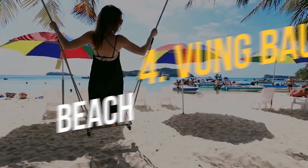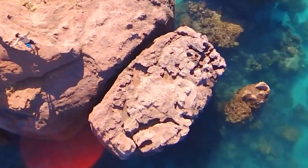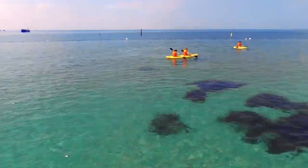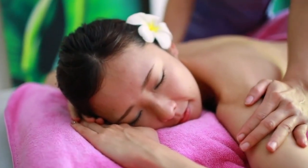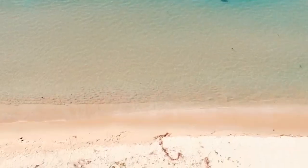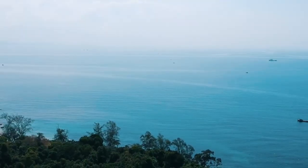Number 4: Vung Bao Beach. Move along Cua Can Beach and you'll find a stretch of coast of Phu Quoc which is cozy and secluded. It is a place of golden sands, palm trees, and varieties of lovely flowers and other foliage looking out to the blue ocean. Vung Bao Beach is one of the most picturesque natural spots in the west of Phu Quoc. You can see all kinds of local wildlife moving around this part of Phu Quoc Island. It's approximately 4.5 kilometers in length and relatively untouched by tourism. It is one of the beaches in Phu Quoc where you can catch hornbills early morning.